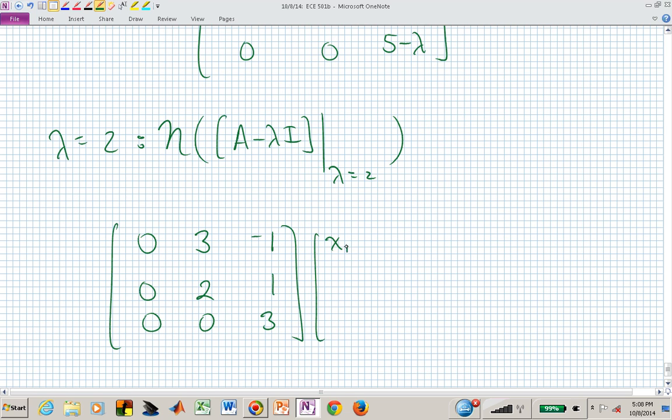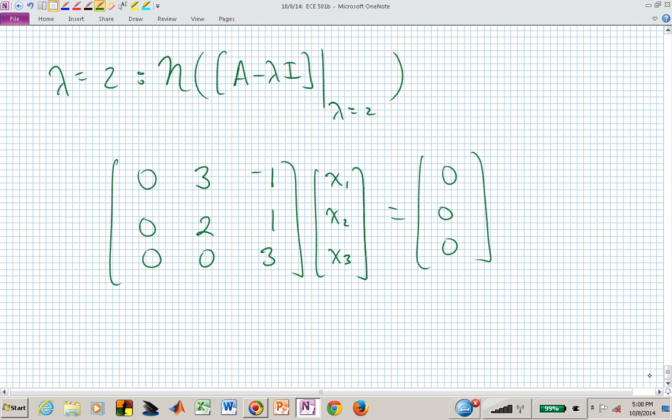And we want to find a non-zero vector, X, which we will parameterize as x1, x2, and x3, that satisfies that matrix times x equals 0, or that vector x is in the null space of this matrix that we now have when lambda is equal to 2. And you expect to see a non-zero vector x in this matrix multiplication just by looking at your matrix. What do you see?